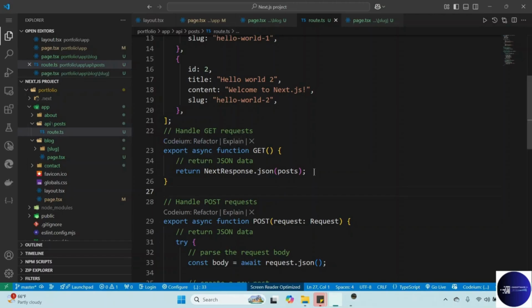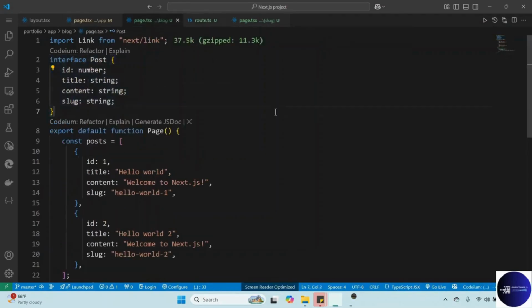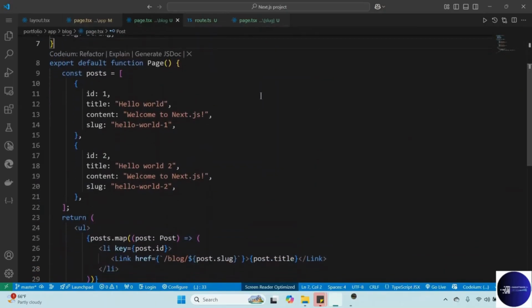That's why you also have to make sure that the file you want to use from the folder route API post must be named route.ts for TypeScript.